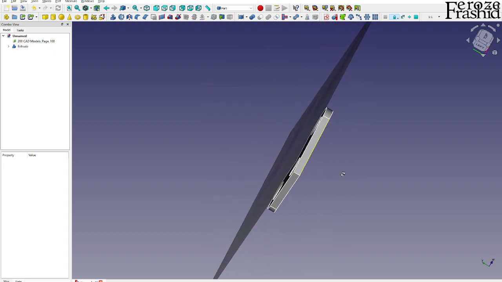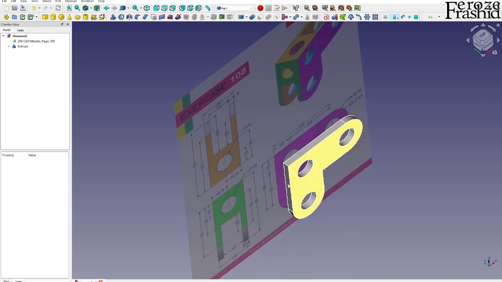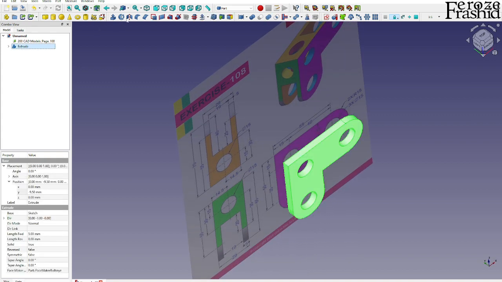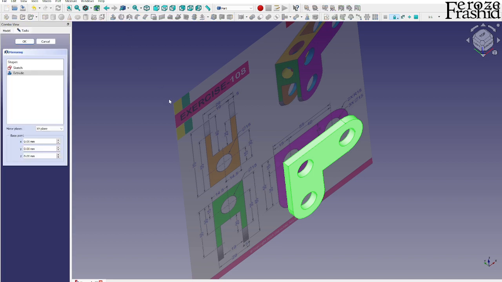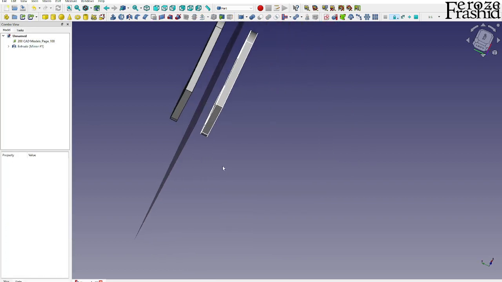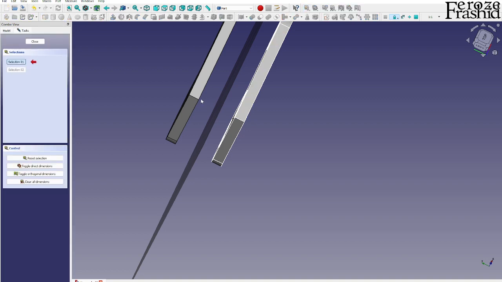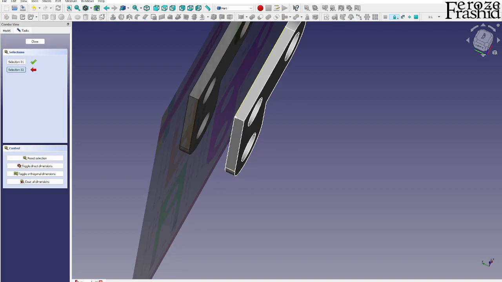All right, we have that wall kind of spaced out, and let's go ahead and mirror it against XZ plane, right? And the gap between these two should be 19. So let's give it a try. So between this point and this point, the gap is 19 millimeter, and that's what we wanted to have.